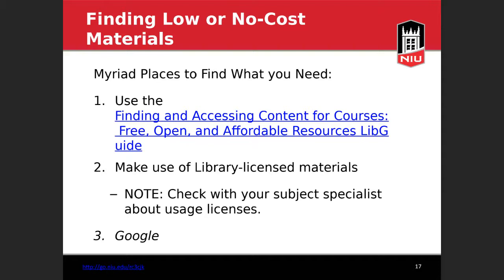The other issue is with ebooks. We tend to think of ebooks as being this automatically unlimited resource, but many of them have, just like if you had a print book, one person can read it at a time, or sometimes three people could read it at a time. Some books do have licenses that we can purchase for unlimited readers. They cost more, but not every book has this. And so it's a really good idea to always ask before you assign.